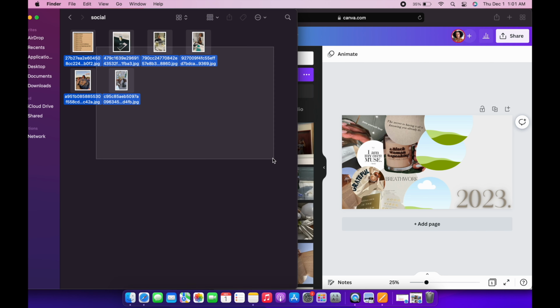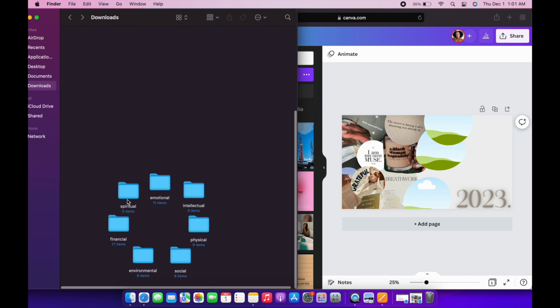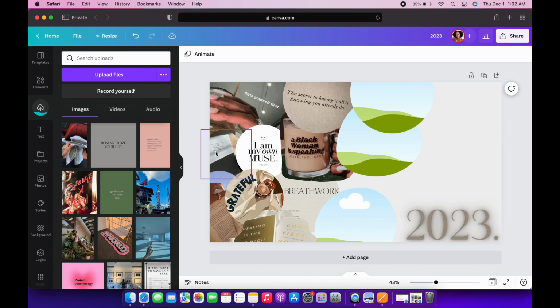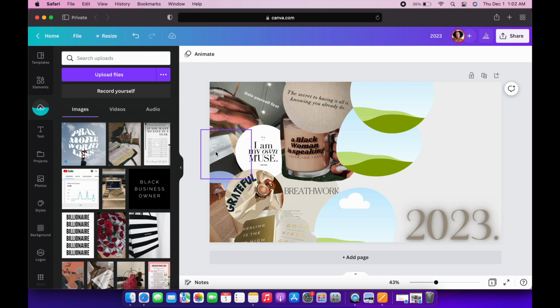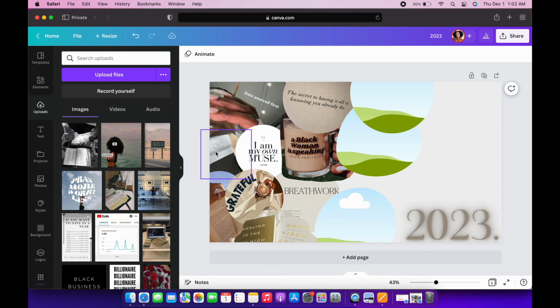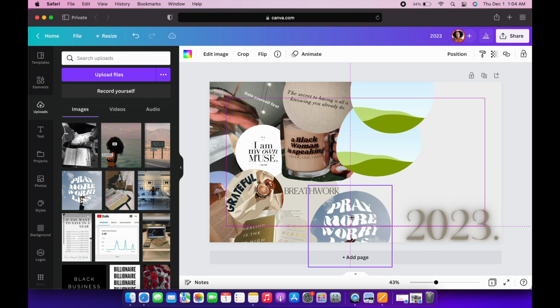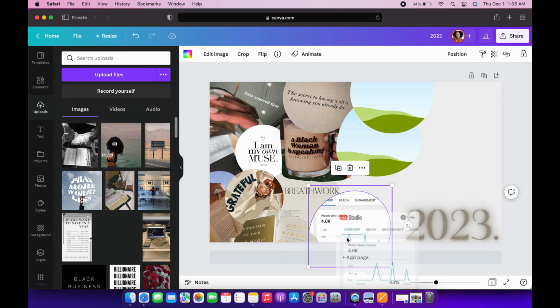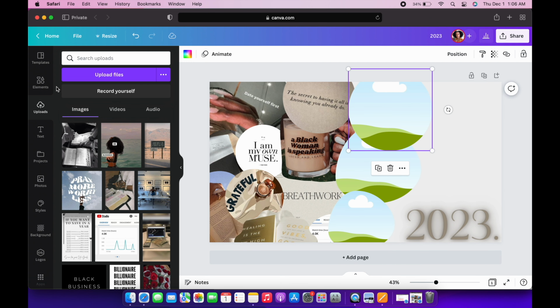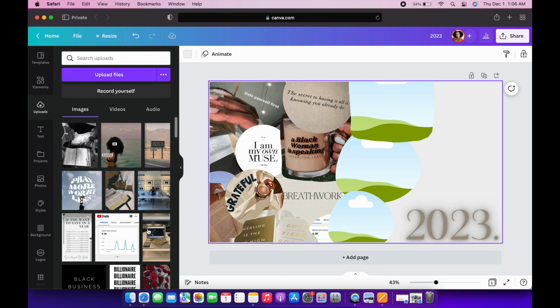You're gonna go right on back to Canva, and you're gonna just go ahead and take all those images and upload them right to Canva. Canva makes it so easy. All you have to do is literally just hover it over the page and it uploads them. What you're seeing me do here is just adding them to the different frames. So I am just playing around with it here, really just placing things how I like, visually appealing to my eye.